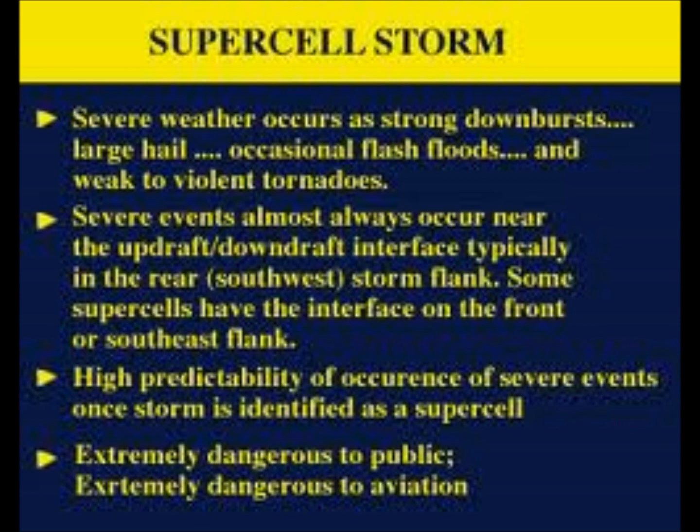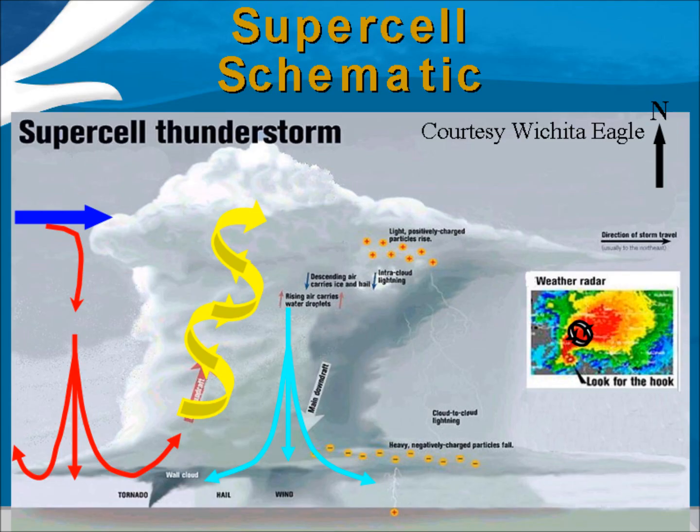In a supercell, a moist unstable body of warm air may be forced to rise by an approaching cold front. The result is a strong, persistent updraft of warm moist air — speeds in an updraft can be as fast as 90 miles per hour. The air cools as it rises, water vapor condenses and forms cumulus clouds, and when condensation occurs, latent heat energy is released, helping the thunderstorm grow. At some point, condensation in the cloud — now in the form of water droplets and ice — falls to the ground as rain, and a cold downdraft forms as the rain falls.